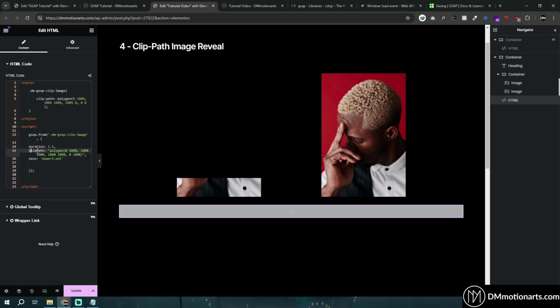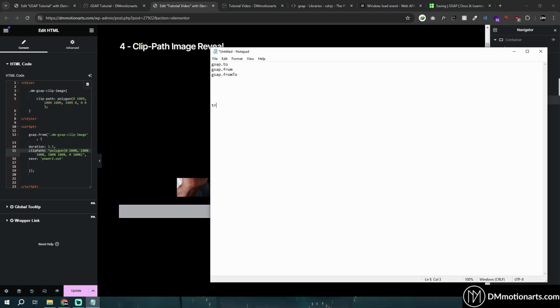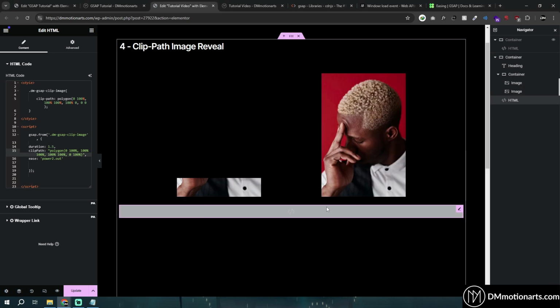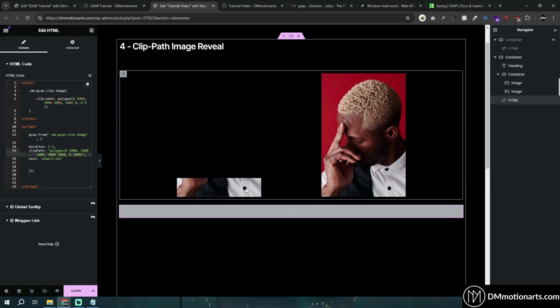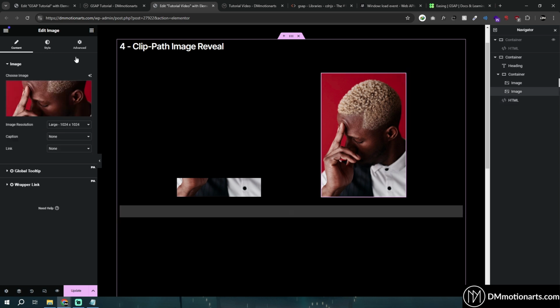So what would you do if you cannot use dash? Let's say we were using transform-origin or clip-path like this. What we can simply do is type normally and then make the next letter capital. So transformOrigin like this. You can see that anything after the dash, we are making capital. If we had something else after this, we would just capitalize it too. So just remember that one thing. That's one reason why I wanted to show clip path, and it is also a common effect which we use to create this animation. It is kind of messing it up in the editor, right? But as long as it works in the live page, it's good.